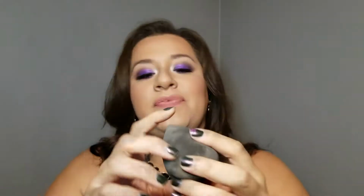So with this right here, you put some foundation on, you dot it on, liquid of course, and then you bounce this on your face very gently. Nothing harsh, you don't rub it in your face, you don't punch your face. It's something very, very light and gentle, and that gives you full coverage. You can also apply moisturizer, BB creams, CC creams, all sorts of things. This is what I prefer to use for foundations though.